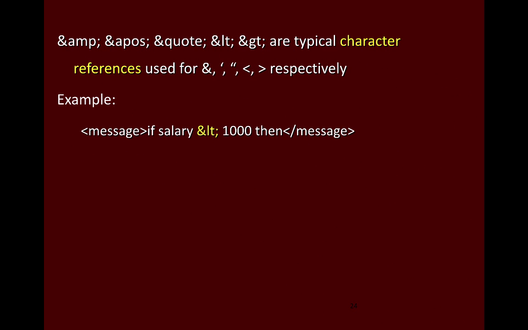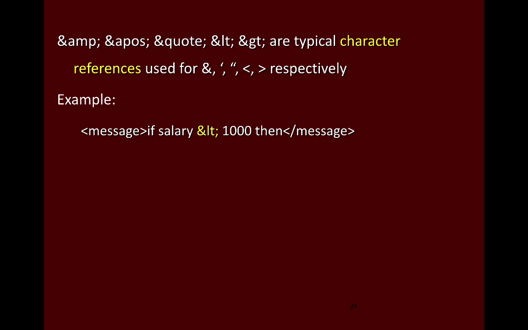You can also have special characters like ampersand, apostrophe, quotes, less than or greater than. Right? So these are special characters that you can embed within your XML document. And the reason for having these special characters is because if you write the angled brackets less than or greater than, they have special significance, right?